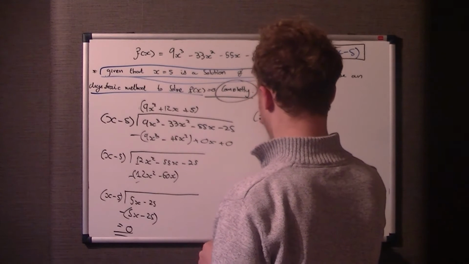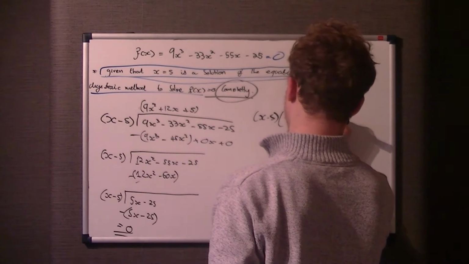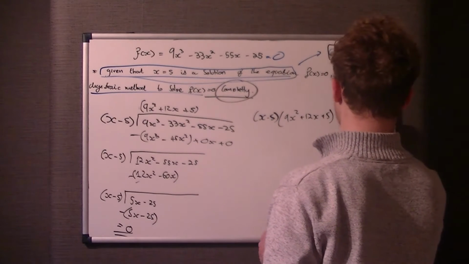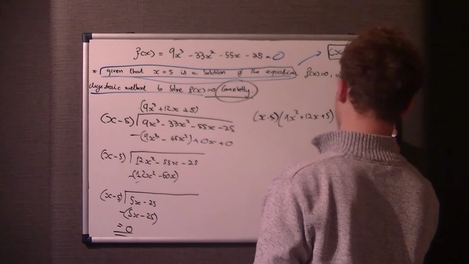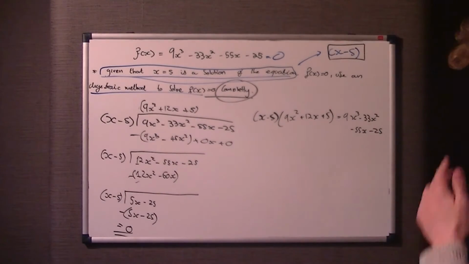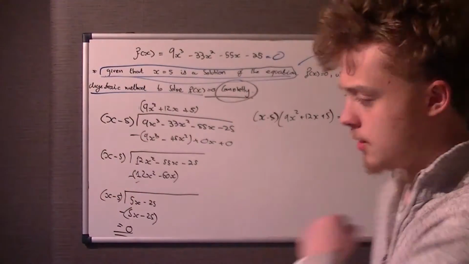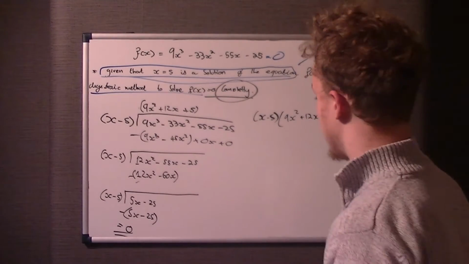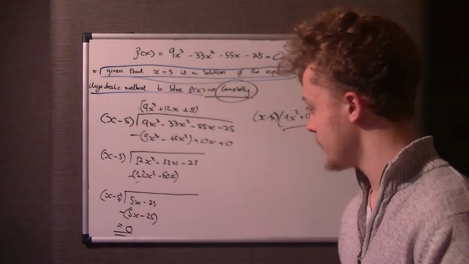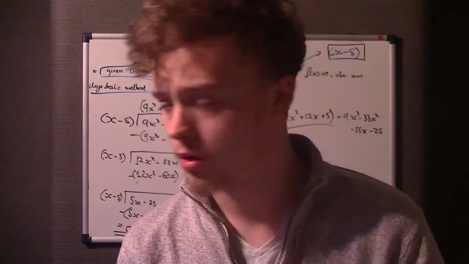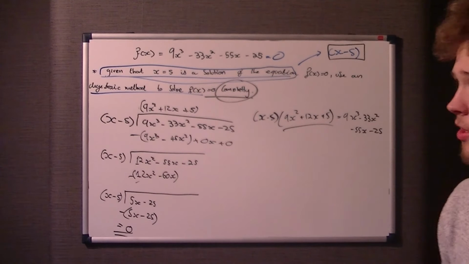Now we'll just write out where we are so far because you just need to picture it. So 9x squared plus 12x plus 5, that's equal to this cubic, 9x cubed, take 33x squared, take 55x, take 25. I don't know about you, but I'm no genius. I really am bad at factorising quadratics, but even I can see that's not going to factorise quite so easily, because all we can really times to get 9 is 9 and 1, in terms of positive integers.